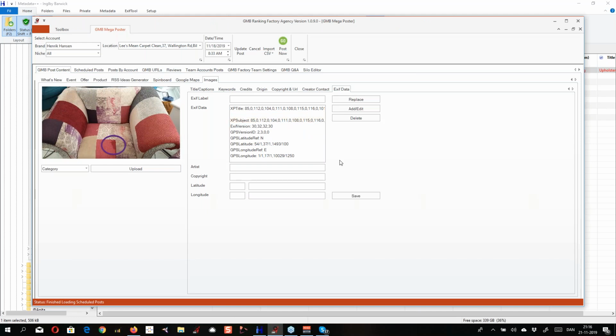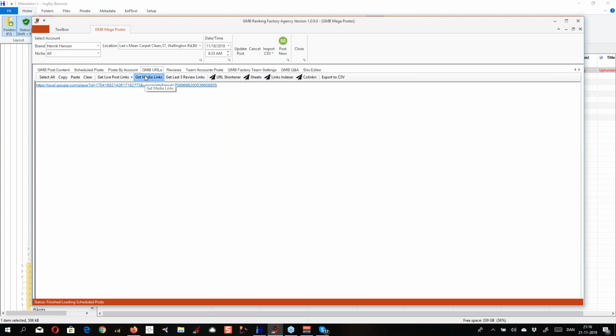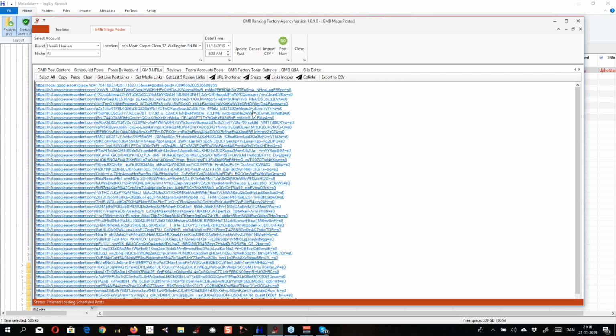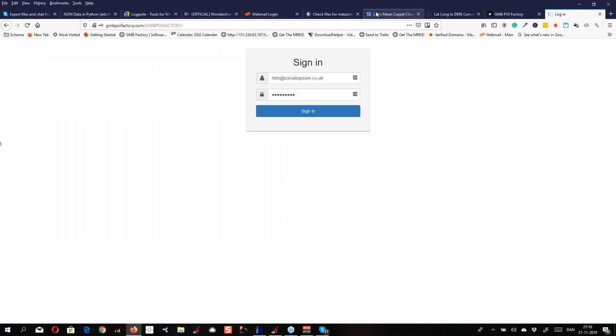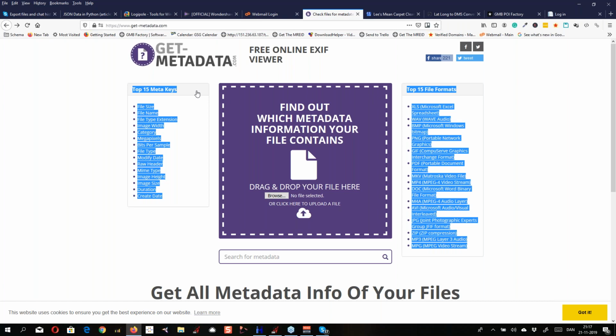So, Henrik, go ahead. If we're talking about the GMB, before we were able to maintain the data on uploads. But if I go here and take the GMB URLs, get the media links, and just take one of these and go to another program where I want to check, it's called Get Media Data.